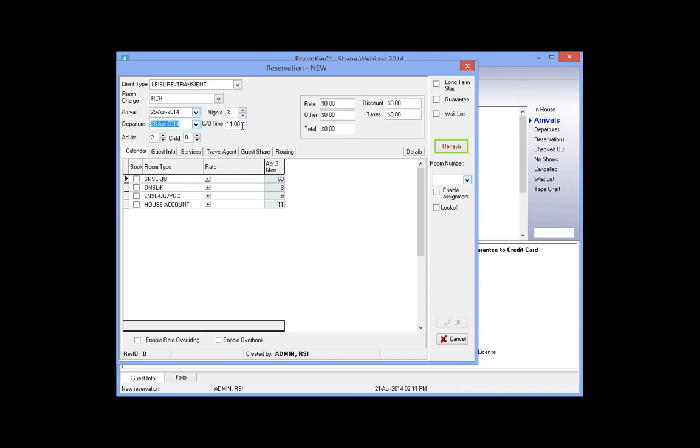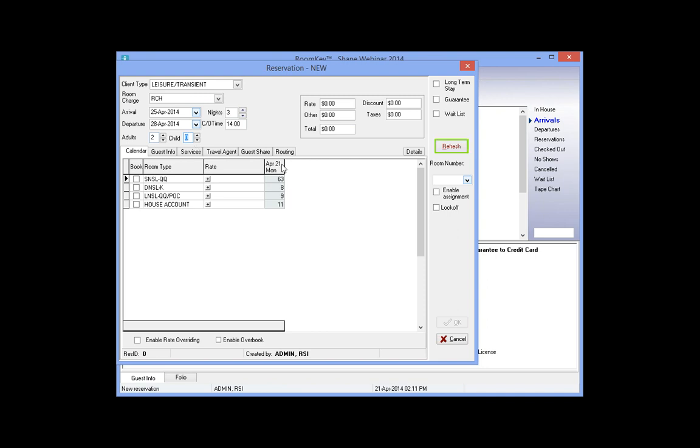The checkout time, so my default checkout time is 11 o'clock. Now when you filled out the property prep documents, we would have put this default checkout time in your system. If we were going to give a late checkout, say of 2 p.m., I would do 1400, so this is military time. I would then ask the number of adults and number of children.